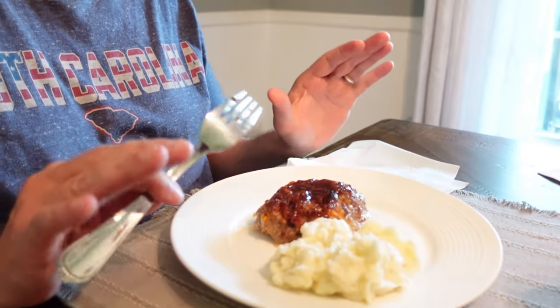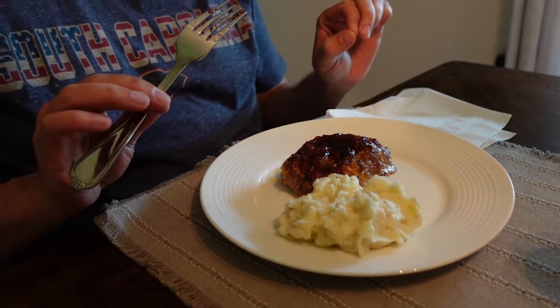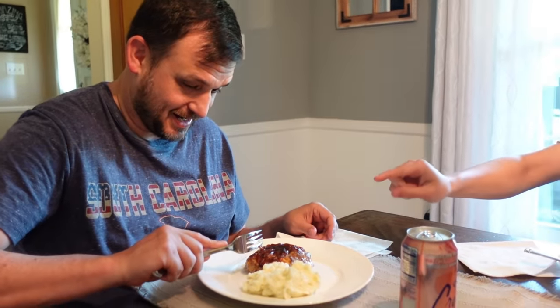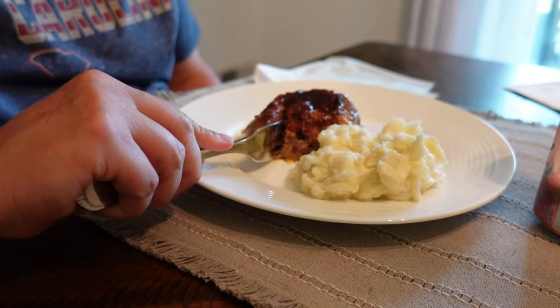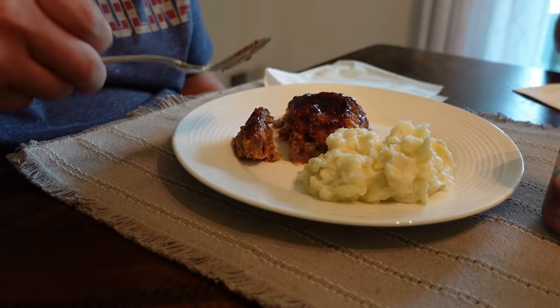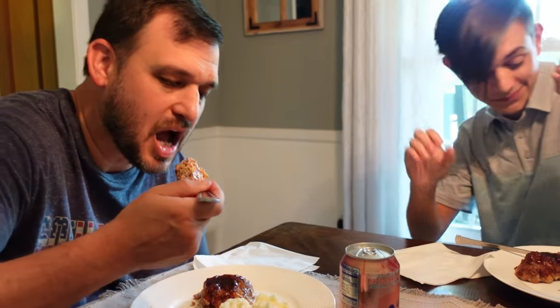So I'm excited because this is the second time that we're having a meatloaf-like dish within about a week. And I love meatloaf. Try it. Yeah. Eat it. I got it. All right, first of all, if it's good meatloaf, it's gotta cut a certain way, right? Look at that. Oh man, it's like butter. Oh boy. It's so soft.